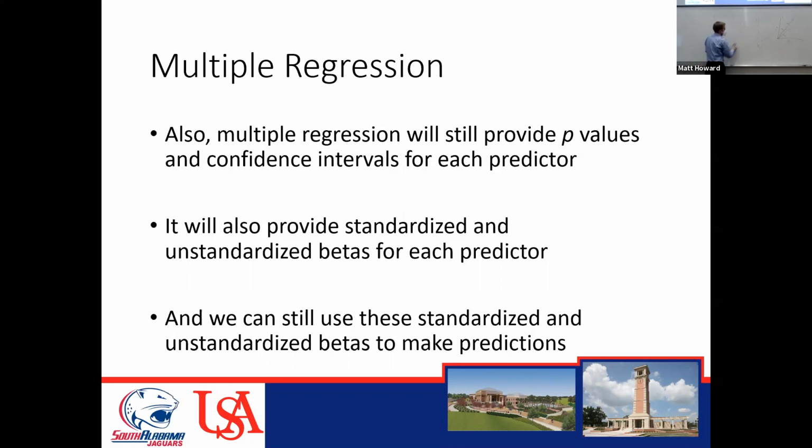So one common instance of multiple regression is personnel selection, where if you are applying for a company, that company has already collected a data set using its predictors, using whatever it uses to select its employees, if it's a good company, that is. It's already looked at the predictors they use for selection purposes. They've already got performance data on the employees they selected, and they made a regression equation based on those predictors and the performance data they have. So they might have a regression equation that looks something like this. Let's keep it simple.